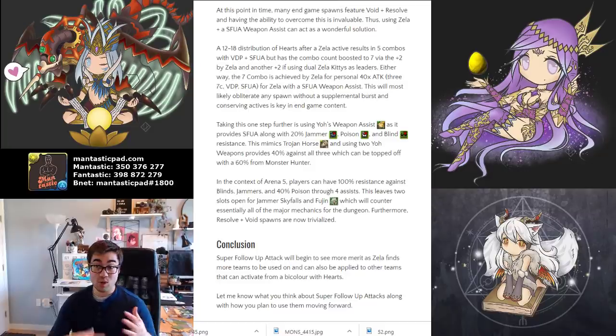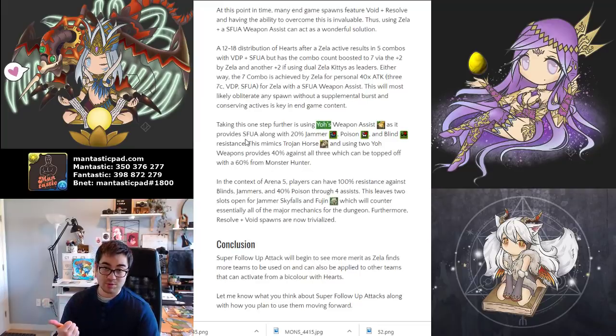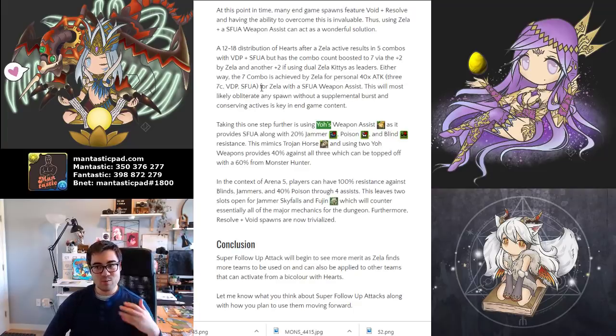And if you want to take this one step further, using Yo's weapon assist from the Shaman King collab is going to be able to grant you the super follow attack, which we want, as well as 20% jammer, poison, and blind resistance. And with all of those resistances, you're basically mimicking Trojan Horse. So you have 2 Yos, say on your 2 Zelas in an ideal world, then you can just fill in a 60% weapon from the Monster Hunter collab, and you can cover any element or any mechanic you wish to have.